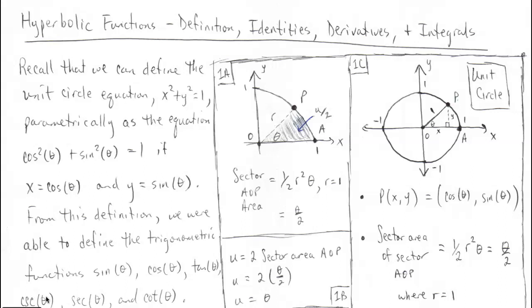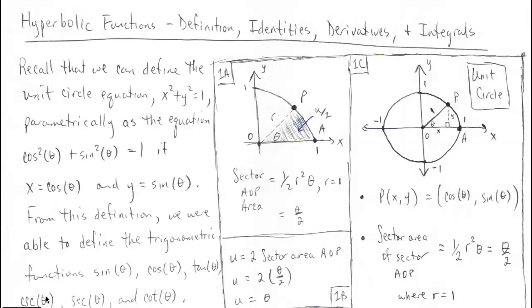After we do that, we will establish what the derivatives of our basic hyperbolic functions are, what our basic antiderivatives of our basic hyperbolic functions are, and then we'll close out this first video with some examples on how to take hyperbolic expressions and simplify them. All right, so let's get started.